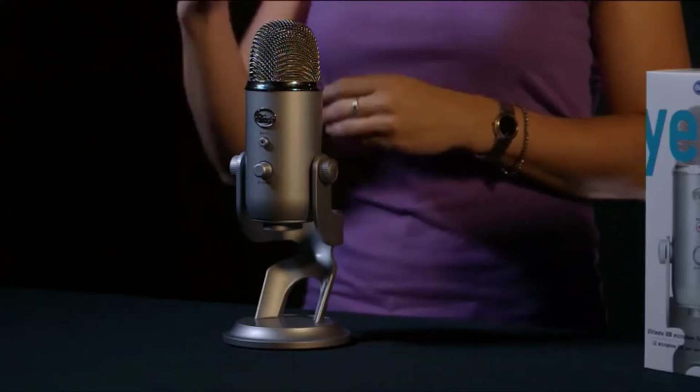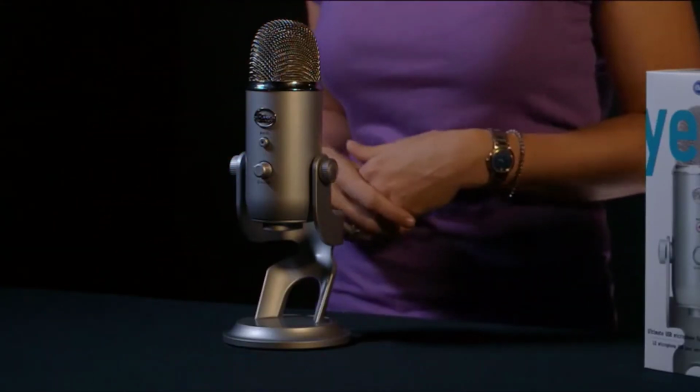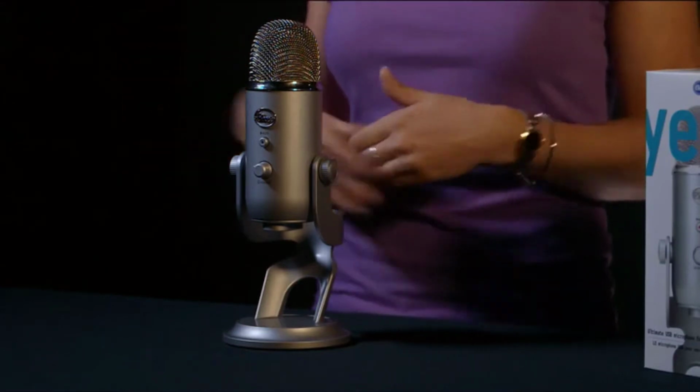Yeti will record in cardioid, which is directionally to the front, great for instruments or single-person podcasts. Yeti will also record in omnidirectional, which is 360 degrees around the mic. This is great for band practice, a chorus, or multi-person podcast.